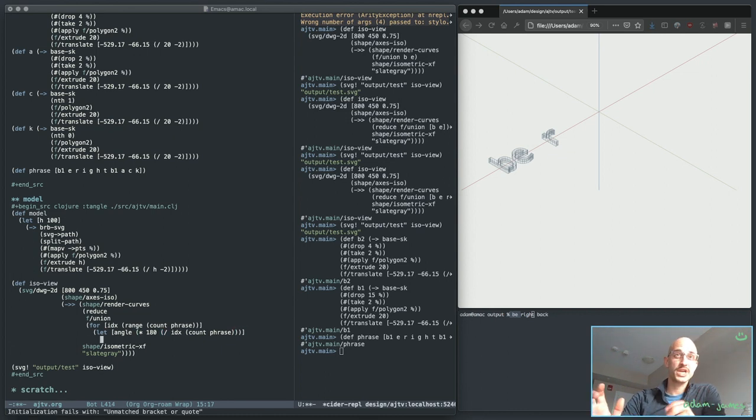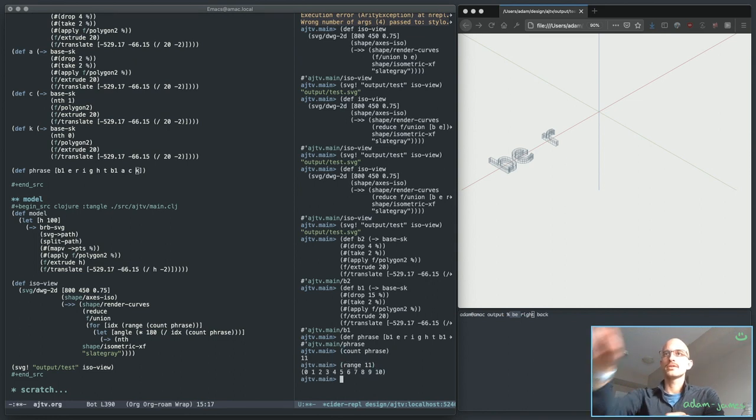And then the actual shape is just going to be, let's do a thread first of nth. Let me make sure this is right. 1, 2, 3, 4, 5, 6, 7, 8, 9, 10, 11, right? Right, so range 11. Okay, good. It will not have an index range issue.